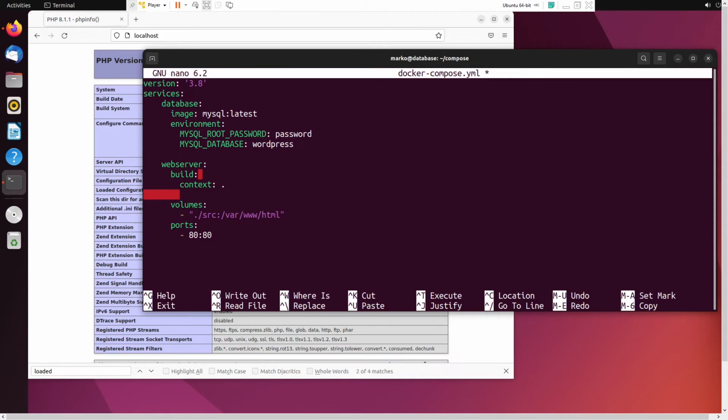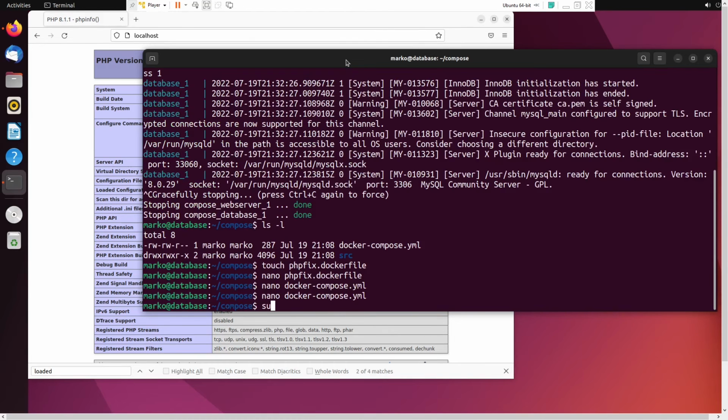Then we're going to type in dockerfile, and point to the location of our Dockerfile. So we know it's in the same directory. Let's save our Docker Compose file.